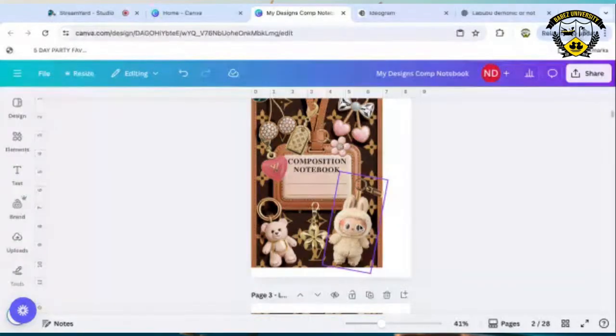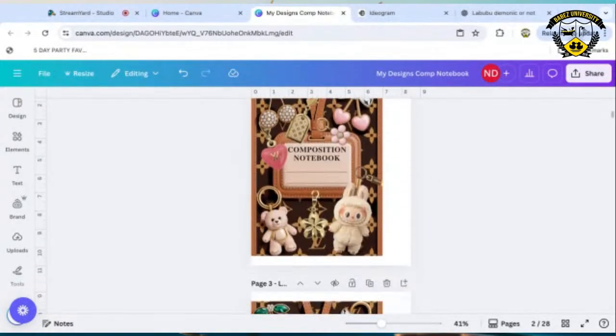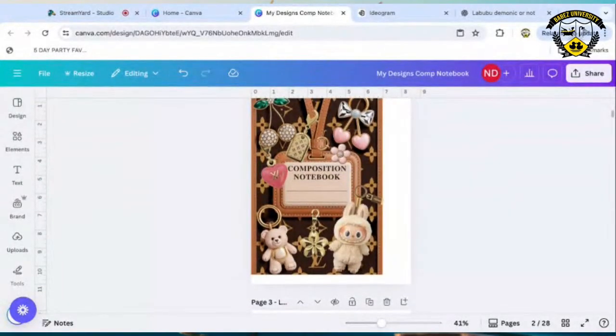But this thing is still similar. It's not exactly a thing. We could call it a rabbit or whatever, right? And all of the other icons, again, these are similar, but it's not exact. So it's a little off. But again, use at your own risk. But this is what we created. If you wanted this composition notebook to be smaller, that can also be done. All we have to do is go into the magic grab it up, and resize it.